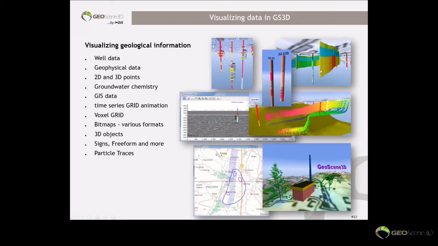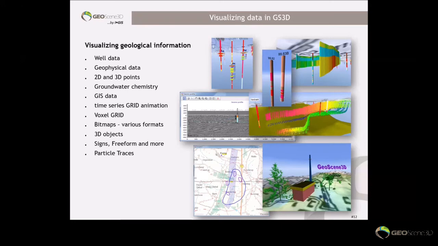These are soundings from, I believe, ERT data. Just below that, particle traces, an example of that. To the left of that, that's a seismic profile. Beneath, we have some shapefiles on the GIS map, and to the right of that, this is just to show you that basic 3D objects like trees and houses can also be imported and shown.